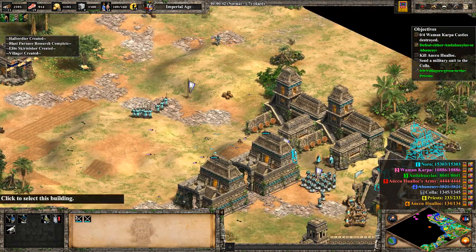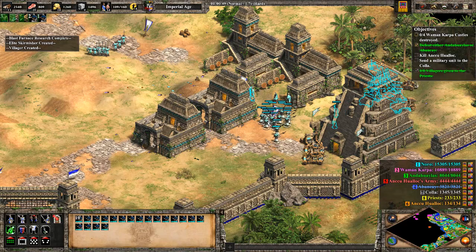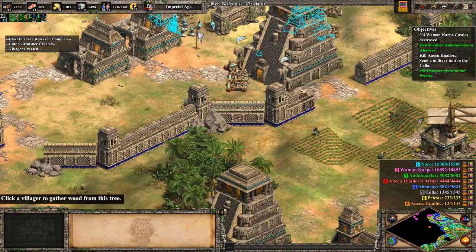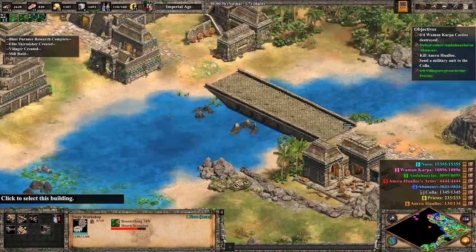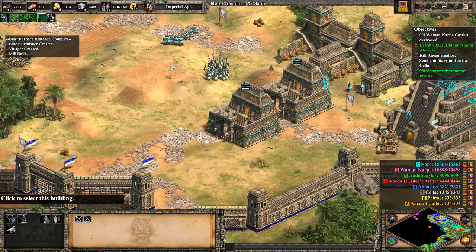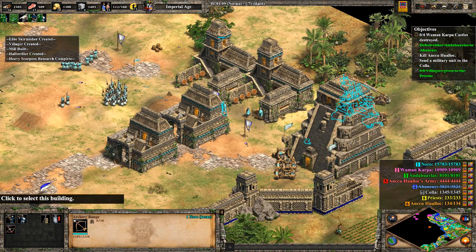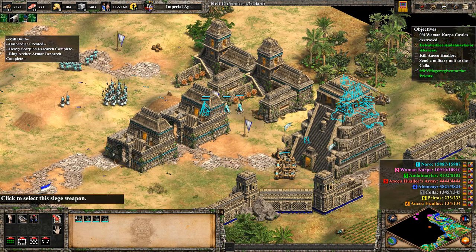Just want to make sure we really do have a massive force before we attempt to put down a castle once again. Ideally consisting of more than just trash. Two-handed swordsman's pretty cheap as an upgrade.